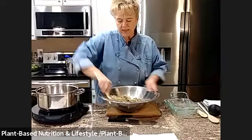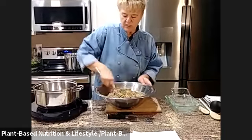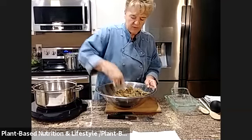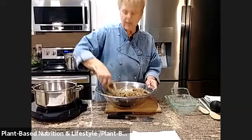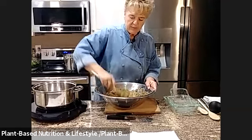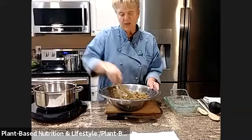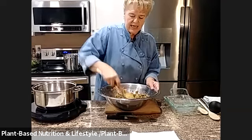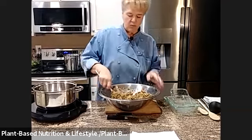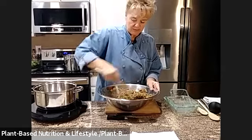I've tried different lentils. Right now I usually buy the Goya brand, which is always where all the Mexican food is. But if you get a different brand every once in a while, sometimes they'll be a lot more watery. So play with the breadcrumbs that you need, but make sure you don't add too many, because then when you bake these up, they're dry. It's nice to have a little bit of moisture in them, so they're a little bit crispy on the outside and then you bite into them, especially if you're going to make a meatball sub or something like that.